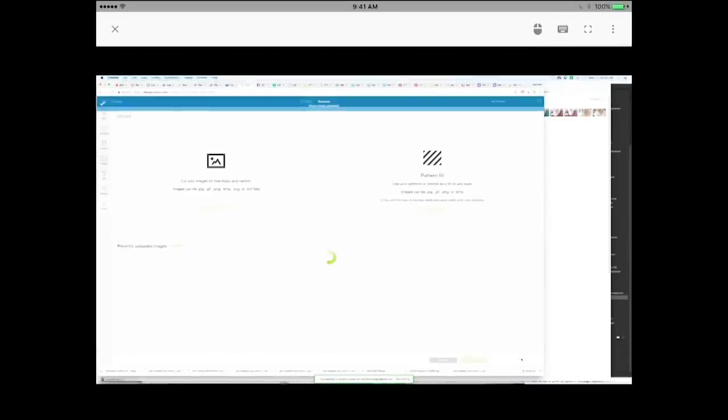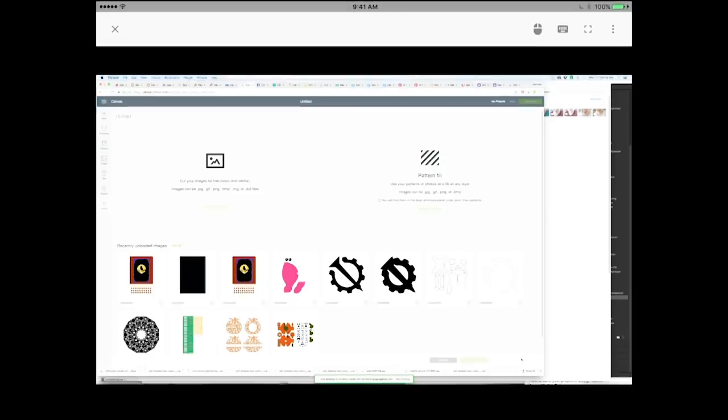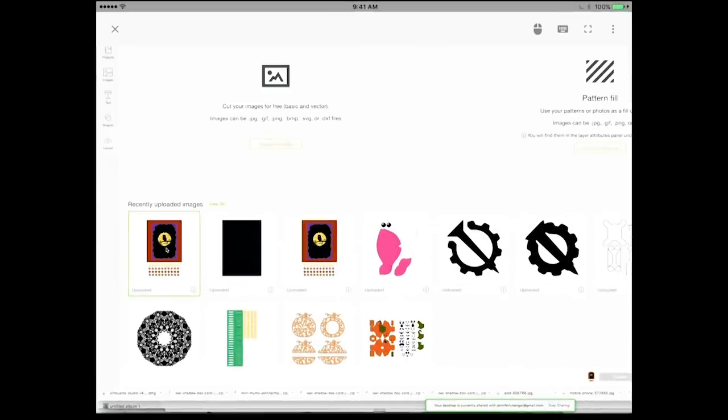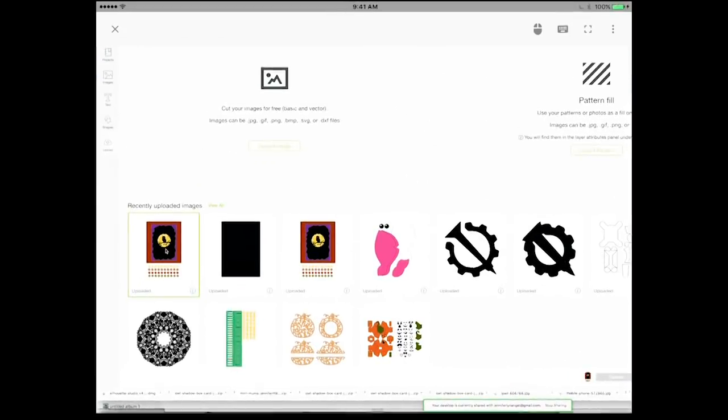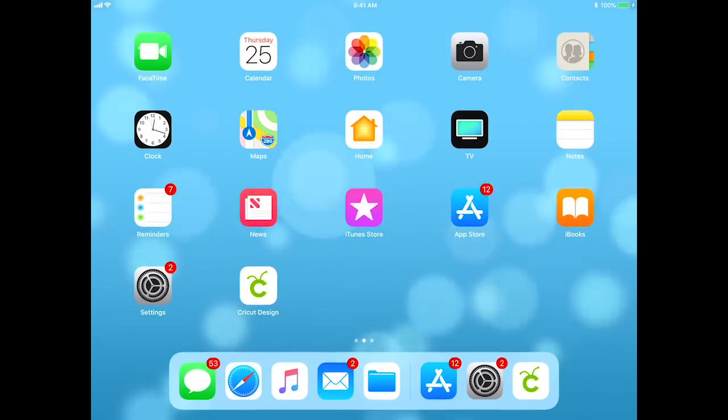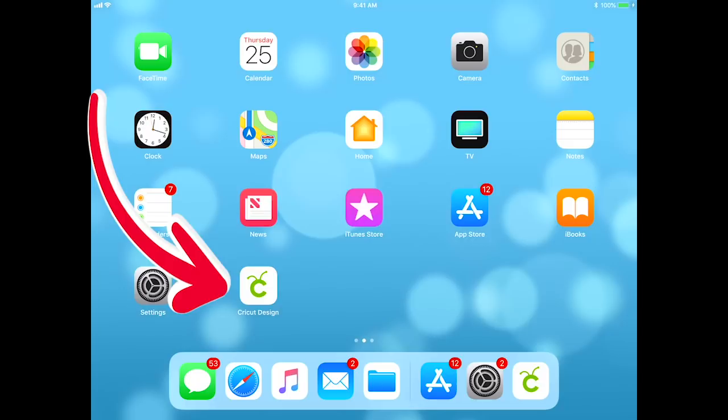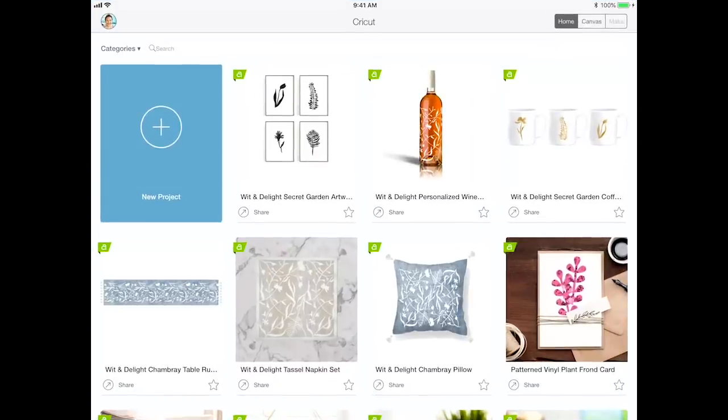And again, we can continue to use the iPad to put this on our canvas, although at this point you're probably going to find it a little easier to go right to the Cricut Design Space app that is available from iOS. So let me show you. All right, so we go back to our home screen on the iPad and tap on the Cricut Design Space app right here. And once we're inside Cricut Design Space, the app itself, we're going to tap on Canvas in the upper right-hand corner. So right there.